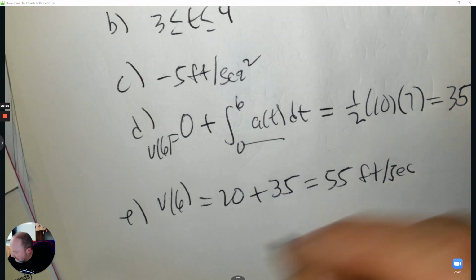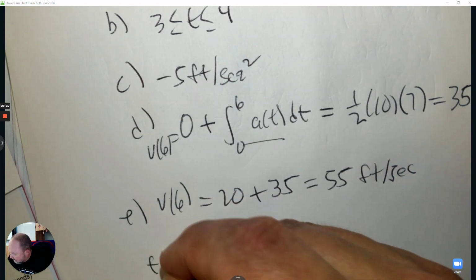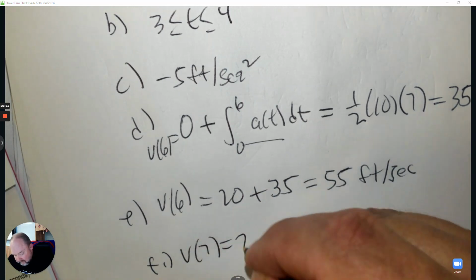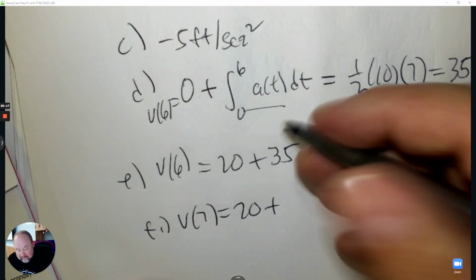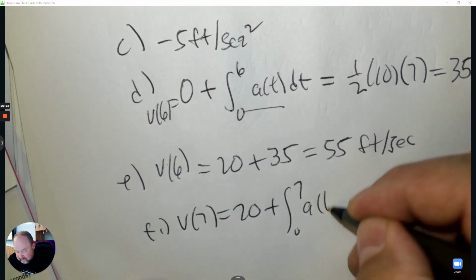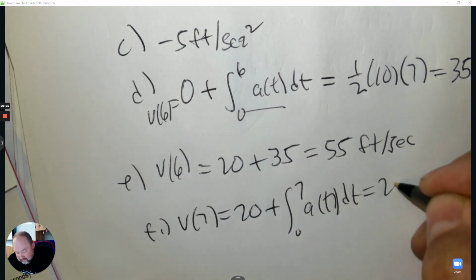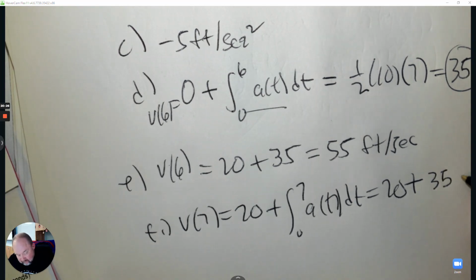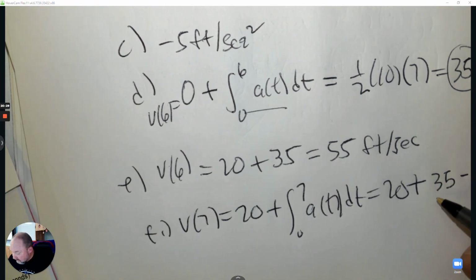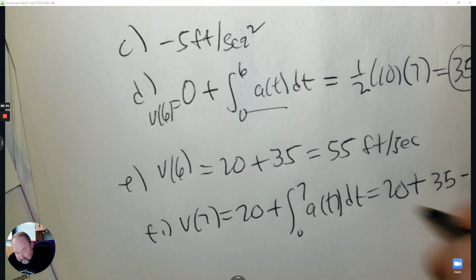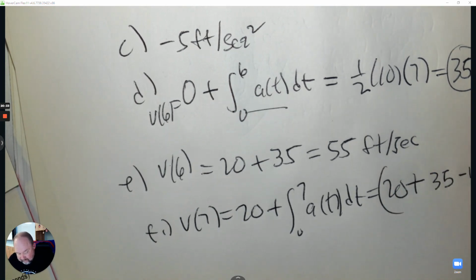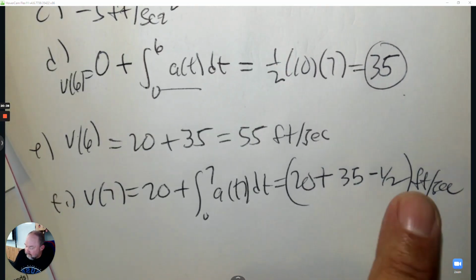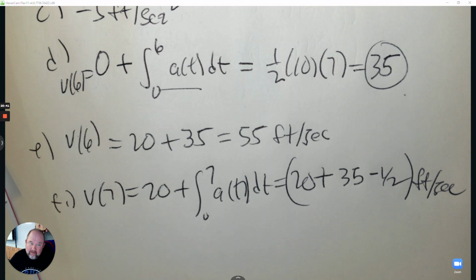And then it says, hey, how about if the initial velocity is 20, but now we're going to 7. So now we have to integrate to 7 to figure out what that is. So we already know 35. 7 is a triangle, but it's below, it's negative. So half the base times the height, and we don't have to simplify it, just to get into that habit. So we have a little triangle there, half the base times the height, but it's negative. That's what the value would be there at 7.